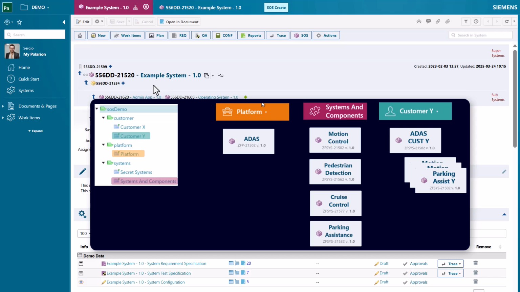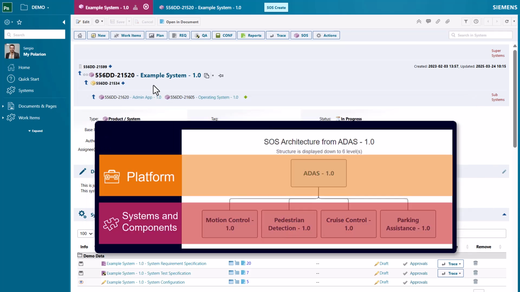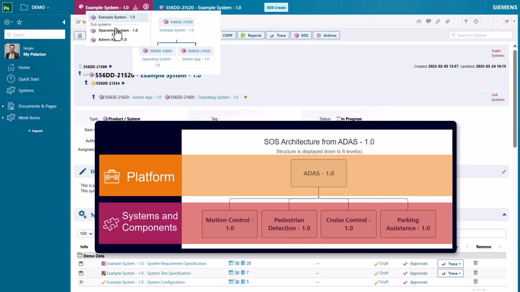So the context actually gives you an additional logical layer on top of this. It just structures the systems from the different projects and groups them together. So what we see here, this example system, is like an additional view on these systems. And I can use that view to navigate, either like this or like this.